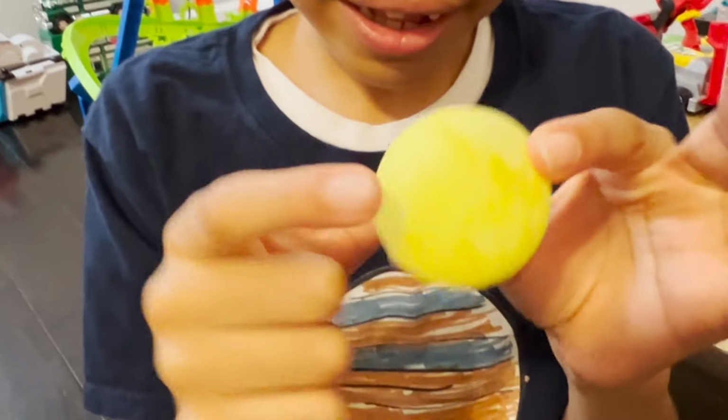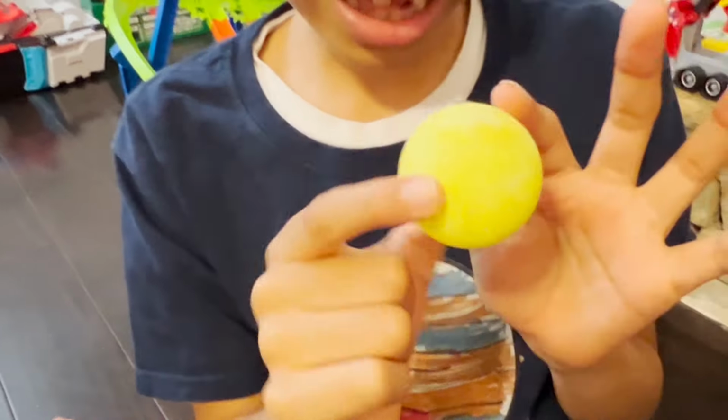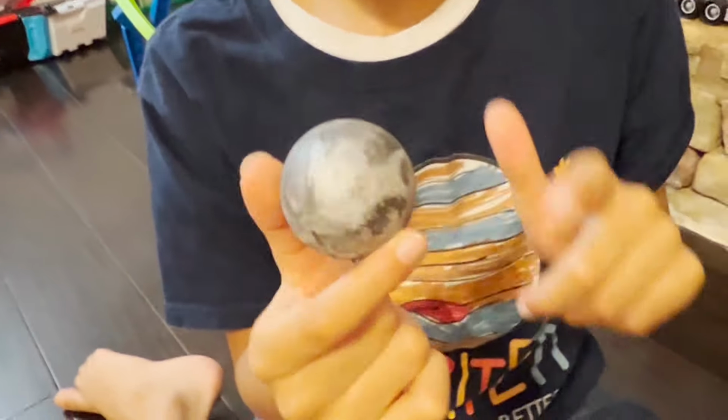Venus. The sun, the center of our solar system. It's yellow and it has a little orange mixed within it. Awesome. And the last? Mercury. It has a gray and black. Mercury is the first planet in the solar system, but it was the last one that we pulled out.